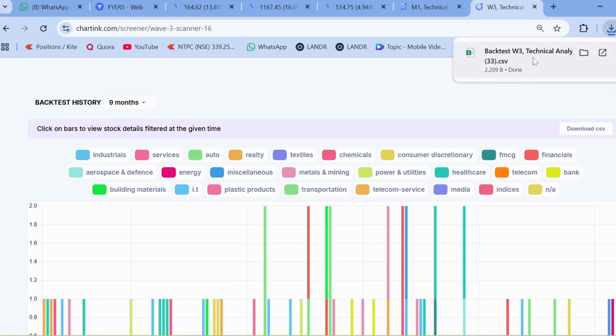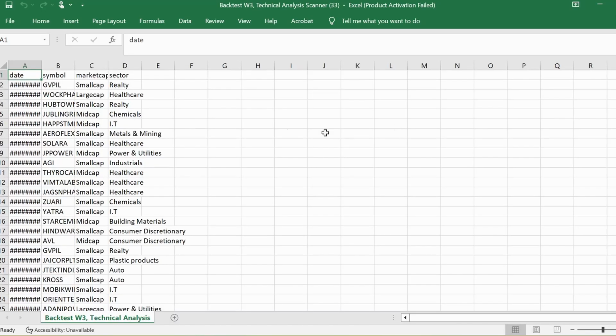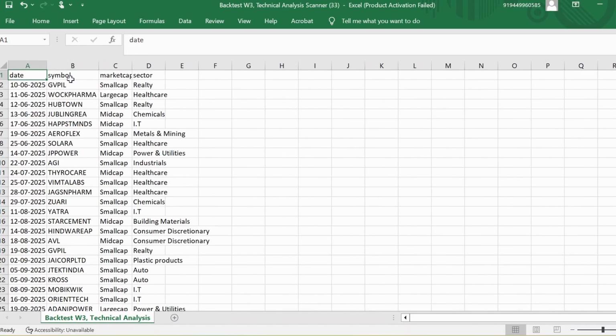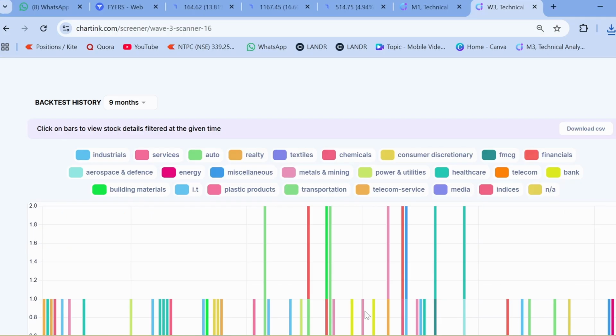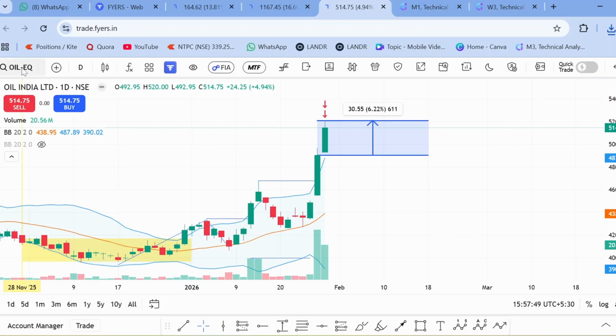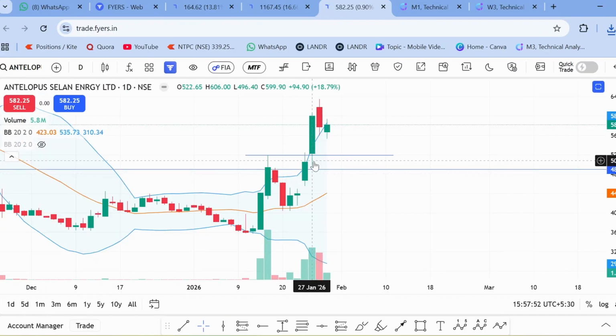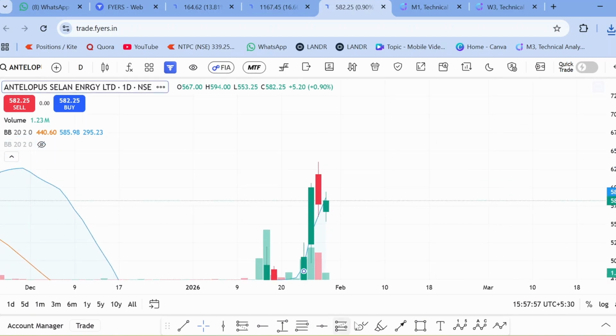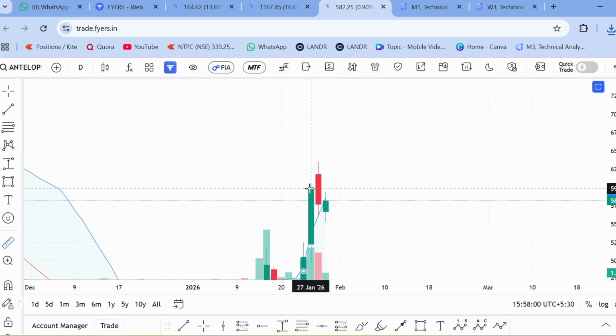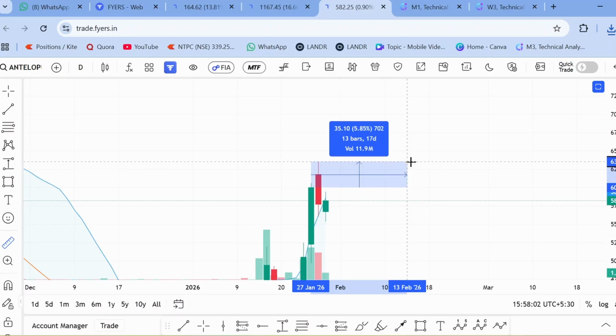Let's say I'll download the CSV and let's see if any stock which recently qualified in our wave 3 setup and how exactly it performed the next day. So we want pure BTST, we exit the immediate next day. Let's say the stock called AWHCL 27.1, we got it. Let's check 27.1, how exactly it was doing. So now if I open the stock on 27.1, exactly we got it here. As I said, we want 3 to 5%, sorry, 3 to 20% up to. So here is our entry, and next day how much did it shoot up?